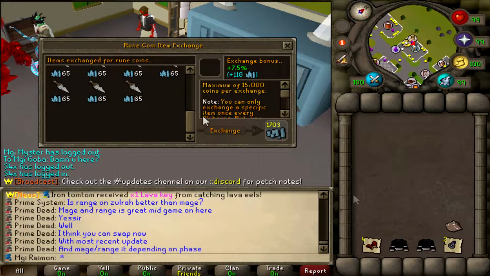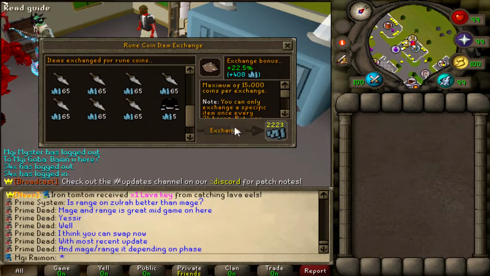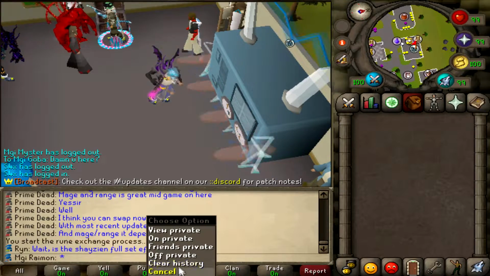Just gonna rune coin some junk right here. This won't even be a few thousand. Well, a few thousand at most, apparently. Gonna use a poor gem on it for a little bit of bonus. I feel like that's the most efficient use of those kinds of gems, considering how little they give.